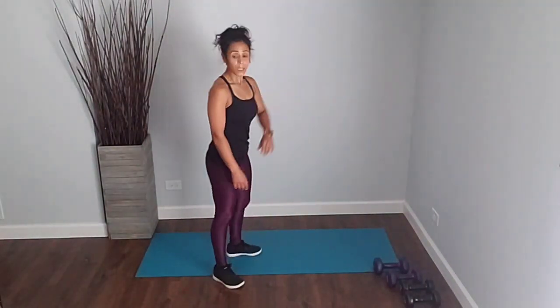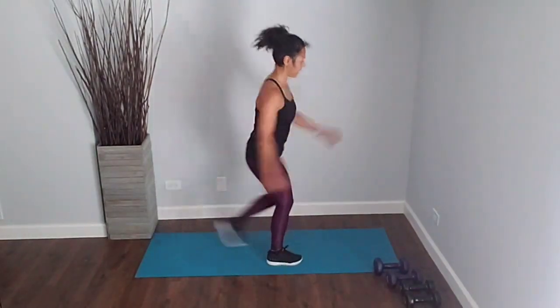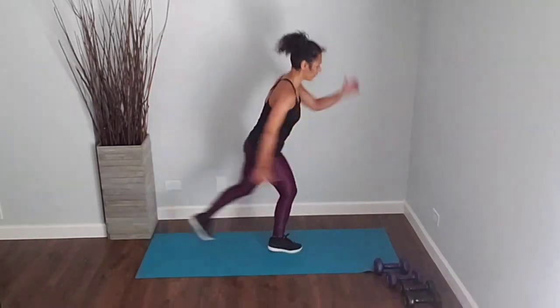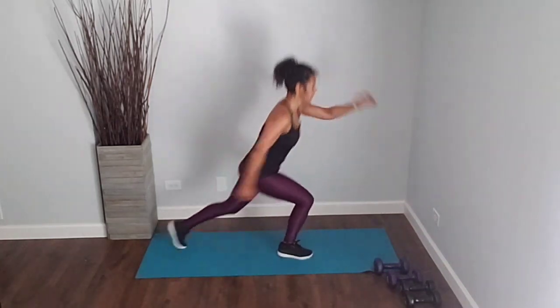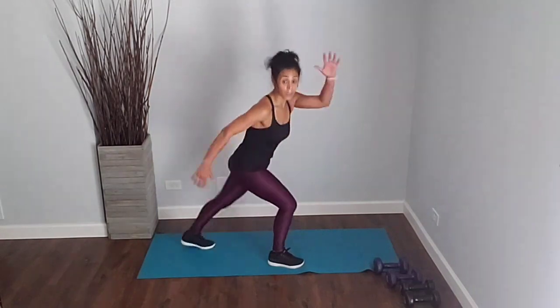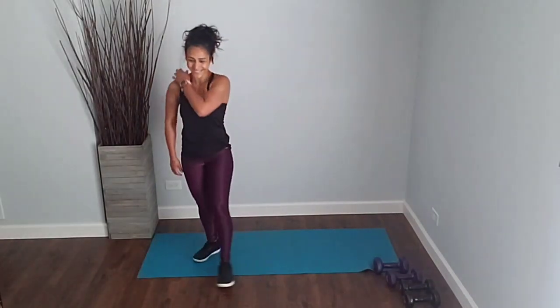All right? 4, 3, 2, go ahead, switch sides. Come to the opposite leg. Drop it, lift it. Drop, lift. Good. All right? Again, elevate the heart rate. This is your little cardio burst. 3, 2, 1. Rest. How are you feeling?